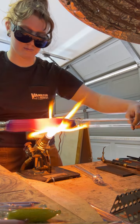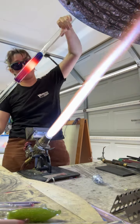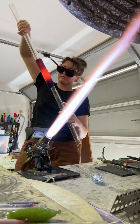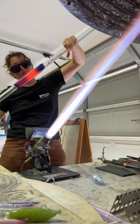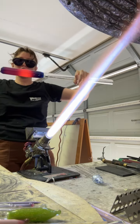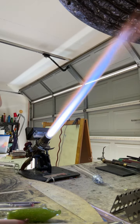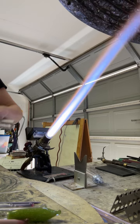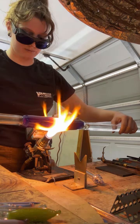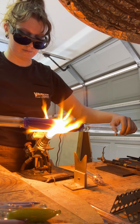But what I don't want to do is pull it too thin where then I have to gather it back later to create a thicker piece to create maybe a different shape or a different sized object. So I want to leave one of these handles relatively thick in case I want to blow out something really big, like a big vessel, a cup, a base bottom, just anything that might need a larger portion of glass and a thicker portion to begin with.